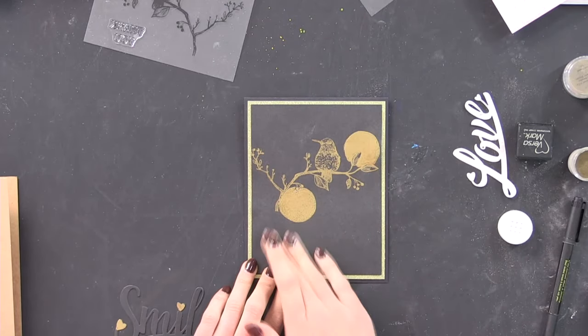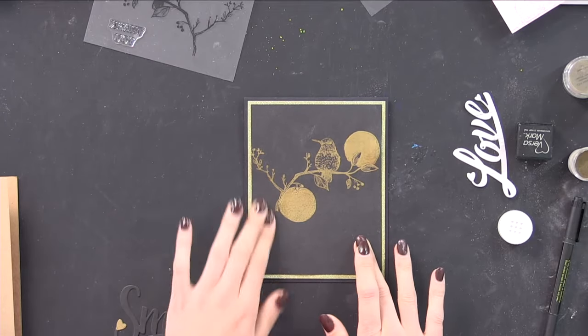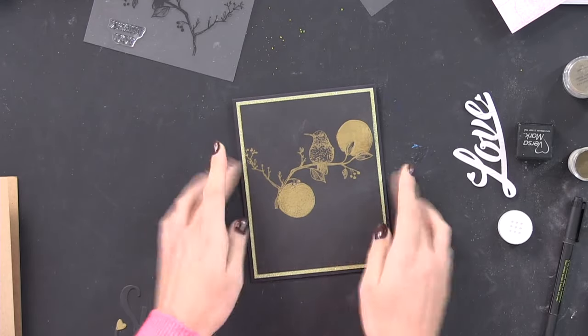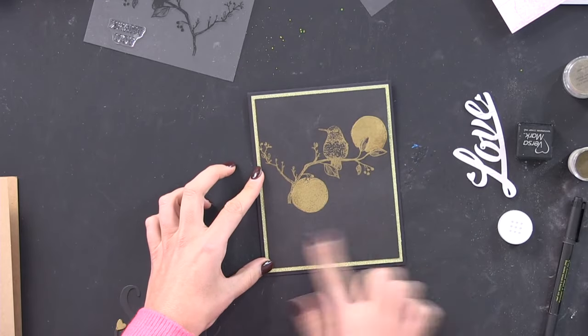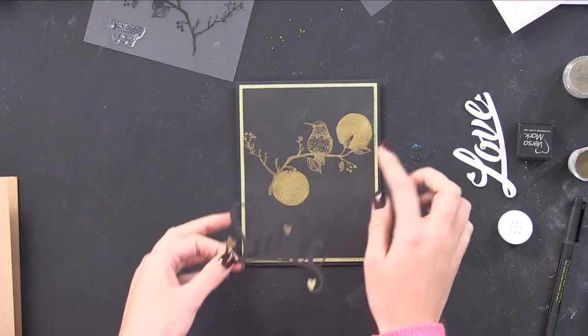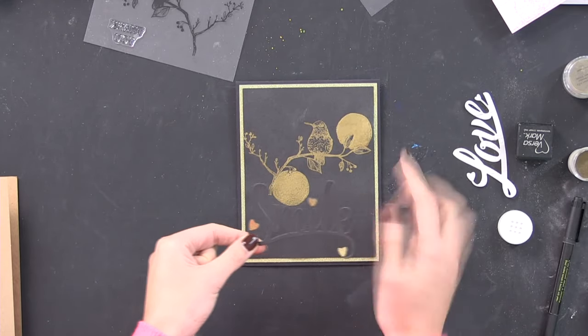I've adhered it onto some gold essential card. I'm just trying to get it to stick because, you know, these glues don't like glitter card. But it does look beautiful all the same. Can we see that there? Without the lumps and bumps. And then this one is the one we did with the hearts, and I'm going to leave it tone on tone because I simply want the image to speak for itself. I didn't want this to take away from this.